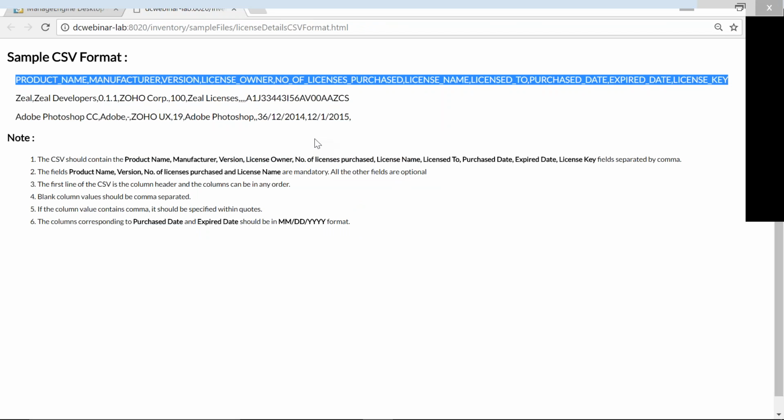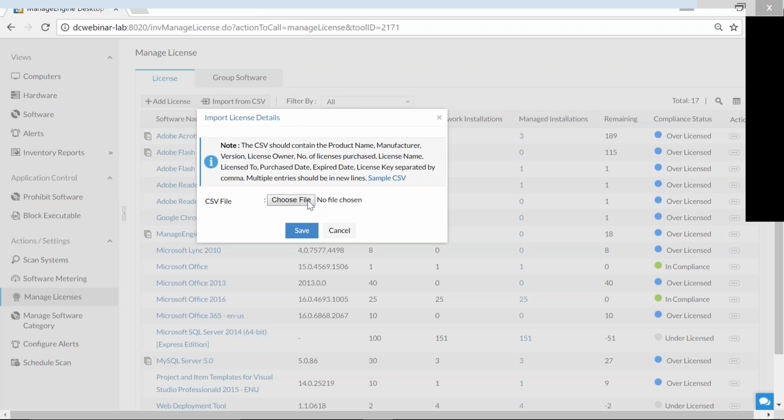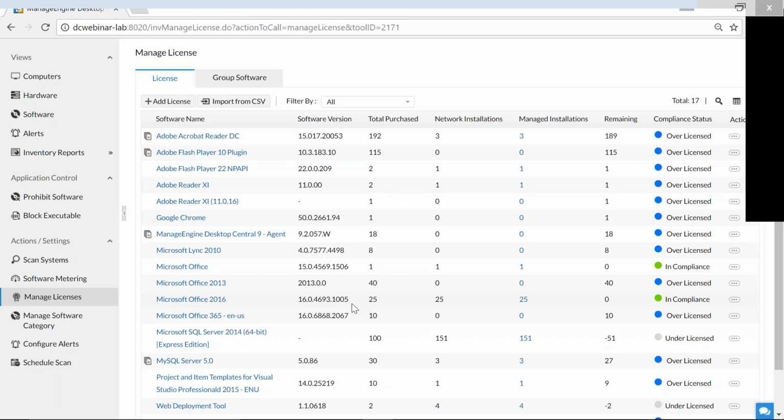The format should be as it is. There should be no change in the format. You can add the values of the machine, the username, the computer name and other details. If you do not have any information to be furnished, just use a comma separator, so that skips that value, and then you can go ahead, choose the file and import the license, and the license is going to get added as it is. So this is the simplest form to add the license.